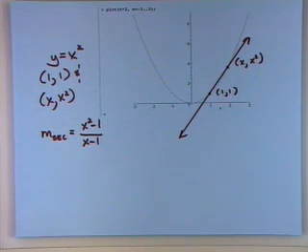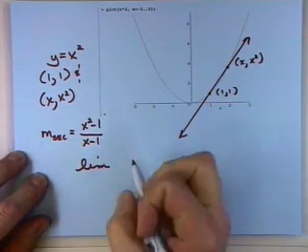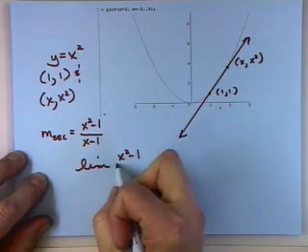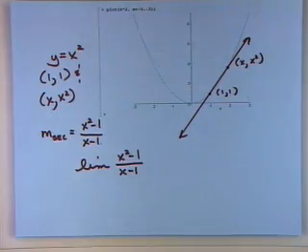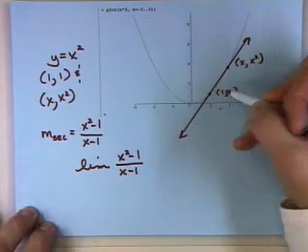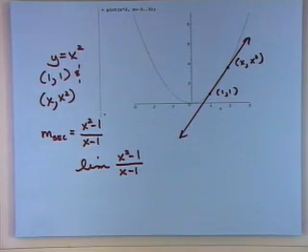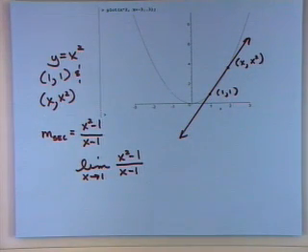Now, we're not going to get a formal definition of limits today, but I think you've encountered some limits prior to this course. Let's see what happens to this result, this slope of the secant. What do I want to happen? Well, what I really want is I want x to be real close to 1, don't I? As long as x is real close to 1, then what I really want is the slope of the tangent. So let's take a limit. Let's see what happens to this quotient, x squared minus 1 over x minus 1, as x gets closer and closer and closer to 1.